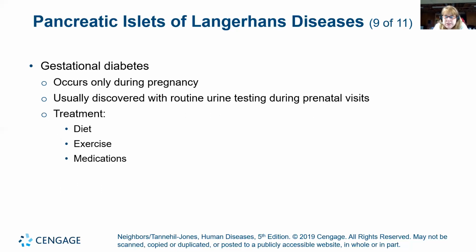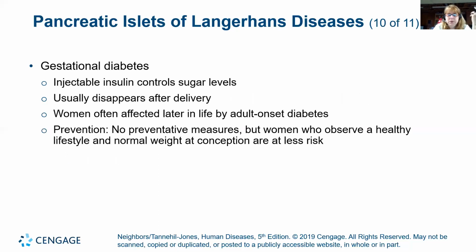They also do a glucose tolerance test on every pregnant woman, usually in the 4 to 5 month range of your gestation. Because if it's not caught, it can cause a lot of issues with the mom and with the baby. They will, of course, try to make sure the mom stays on a low carb, high fiber diet and gets plenty of exercise. But again, sometimes they just need to use insulin during the pregnancy. They'll use, like I said, injectable insulin, and it almost always disappears after delivery.